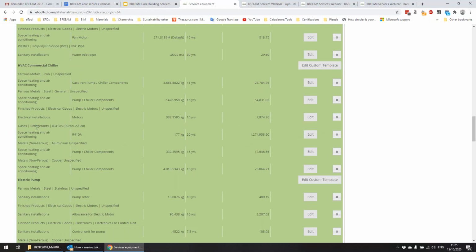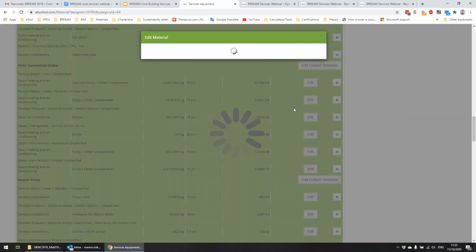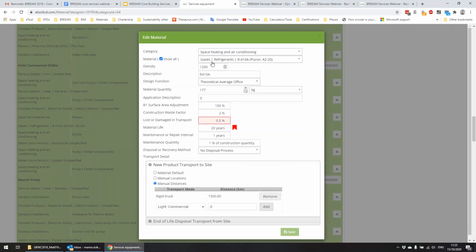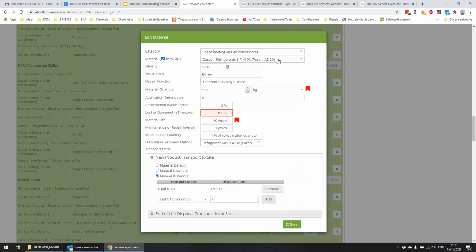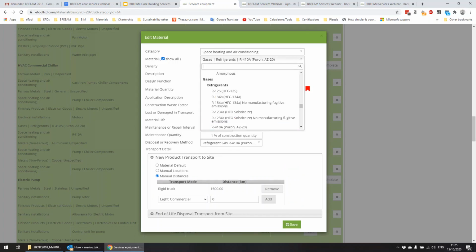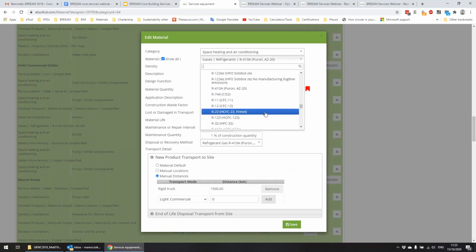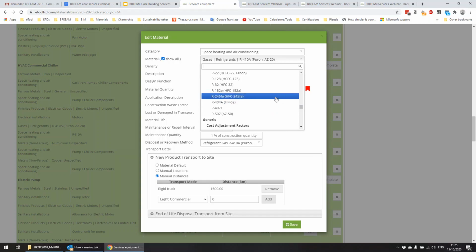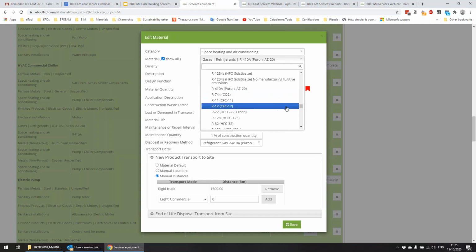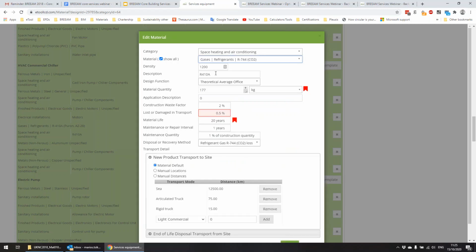I'm not gonna lie. So I was thinking to change the refrigerant for option 2, and in this case you can just click here and change it to, I'm going to choose the best one in terms of global warming, which is CO2, this one.